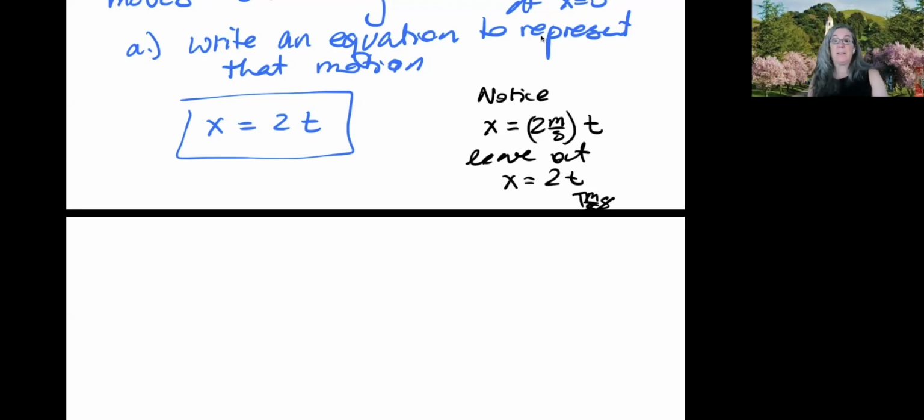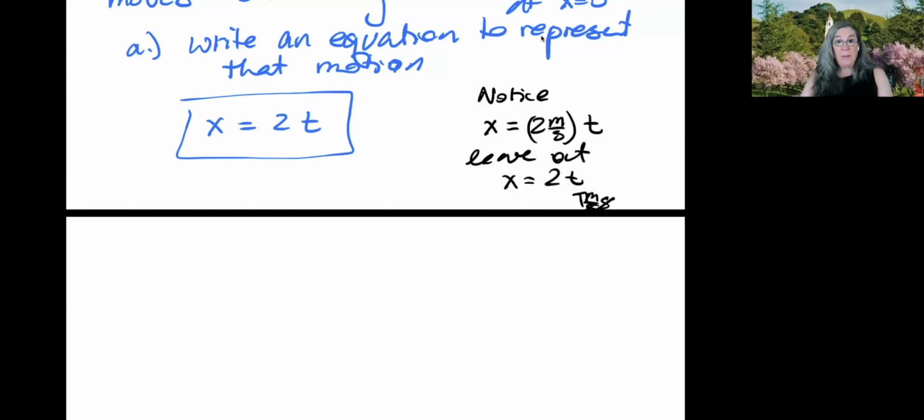So you could leave off the units whenever you can figure it out by that kind of logic, which is most of the time. And there's a reason to do it later in the semester. As soon as you have the symbol m meaning mass, if you're writing units and symbols in one equation, it can be really hard to tell whether that m means meters or mass. So there's a good reason to do this, even if it seems like it's adding complication, like you have to know that that 2 is in meters per second.